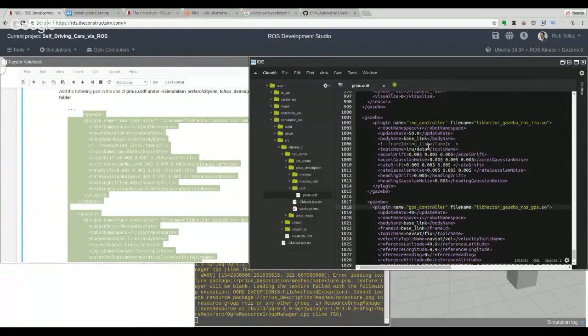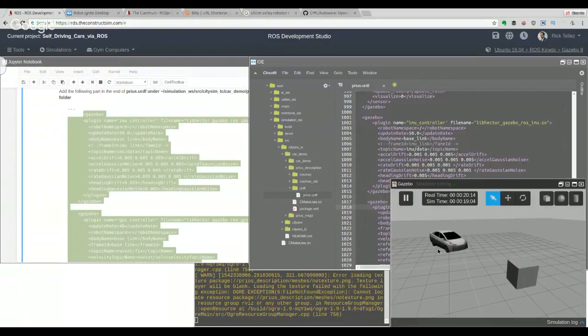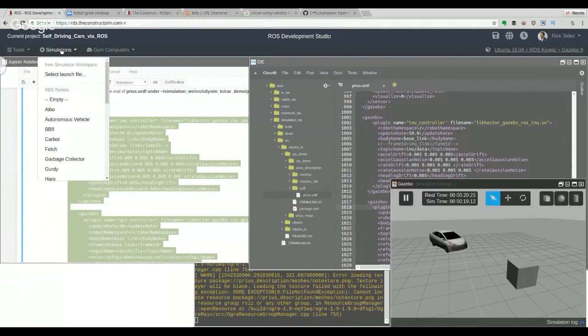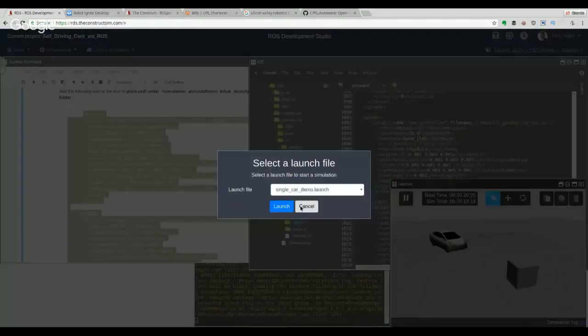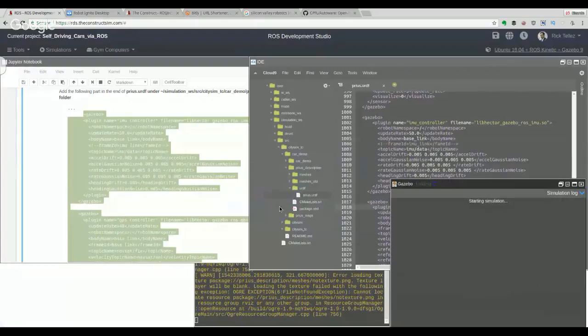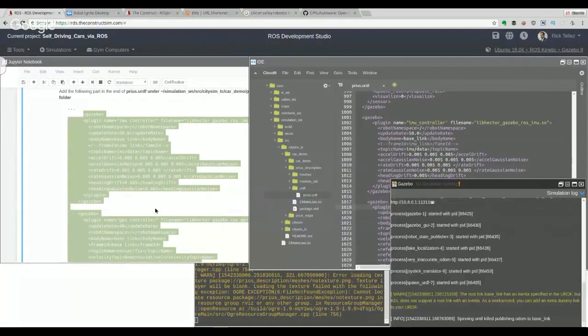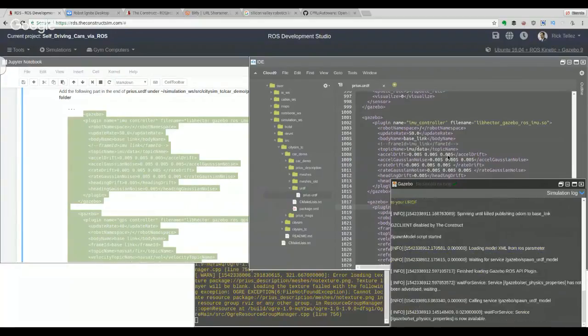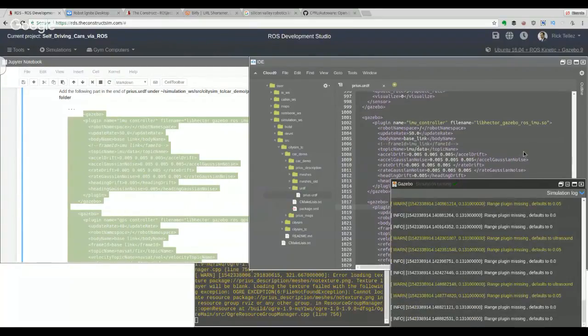Okay, great. We have modified our car, and now we have to relaunch it in order to get those changes in the new model. Let's follow the same procedure: go to Simulation, select Launch File, and press Launch, Single Car Demo. Now the simulation is going to launch and pick up the changes we made to the model.